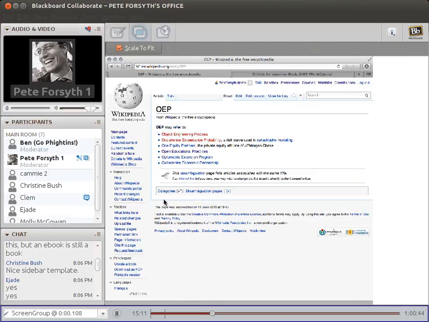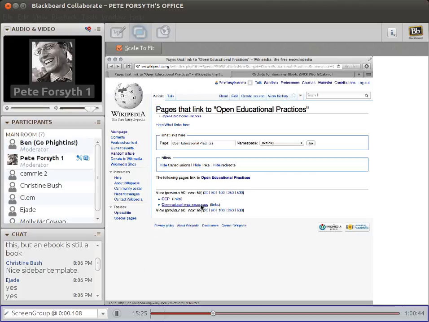So there's OEP, and that really doesn't count as far as something linked, because it's not linking to it in a substantive way. It's not putting it in context. All it's doing is disambiguating the acronym OEP. All it's doing is listing the many different things that that can refer to. And then there is this link from Open Educational Resources. And I think this is a new link. I think even the OER article didn't link to OEP until recently. But typically people will add that tag even if there are one or two links, if an article isn't linked by very many places in Wikipedia.